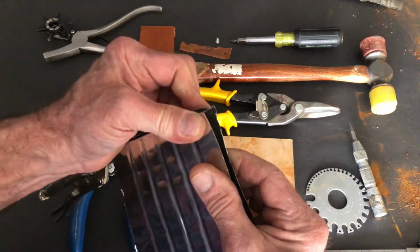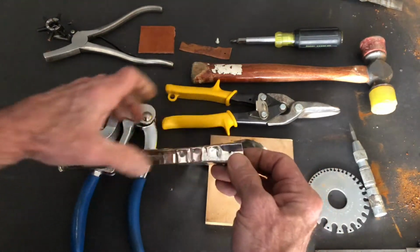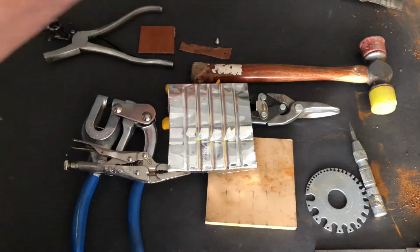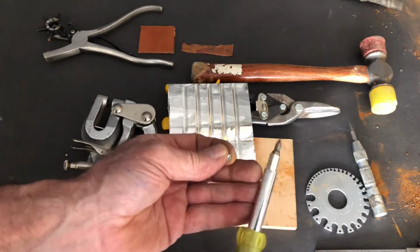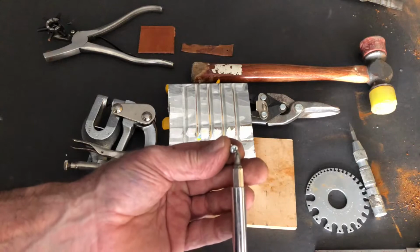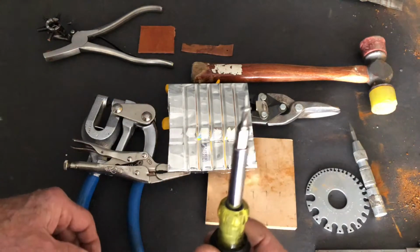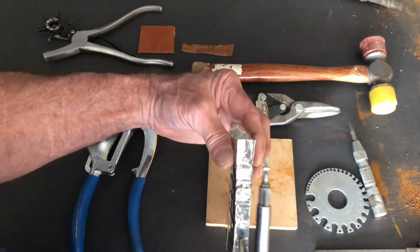now again, because the material is so thin, I'm not going to want to use a power driver. Thread cutting is easily enough done just by using a hand driver like this that's appropriately sized for the type of sheet metal screw you're using. And so I line my parts up.